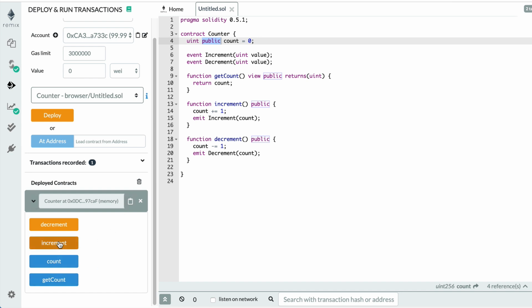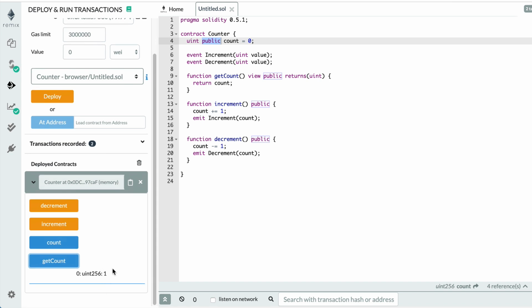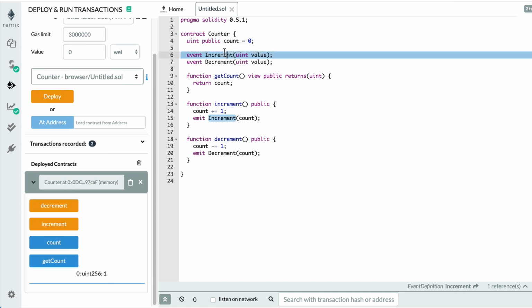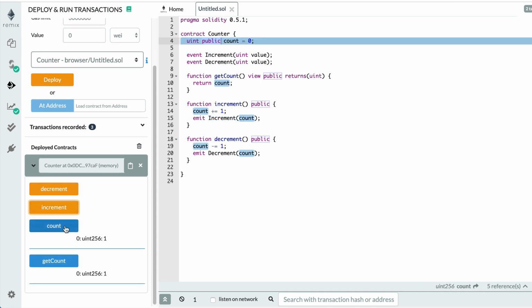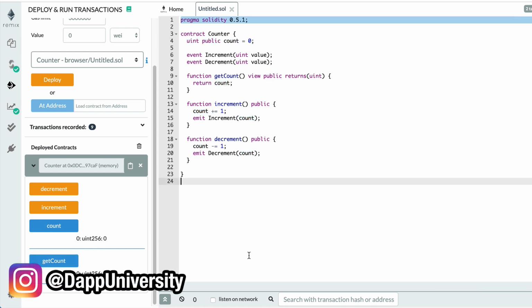All right, so increment, we'll go ahead and increment it, and we'll get the count. Boom, it's 1. And also we can call the count function that was created by default like this, count. Boom, also 1. So we'll increment it again, count is 2, get count is 2, increment it one more time, count, yep, all right, it works. Now let's try to decrease it with decrement. Decrement 3, decrement, boom, all the way down to 0. Perfect. All right, so both these functions work. Awesome. So congratulations, you just wrote your first Ethereum smart contract with the Solidity programming language in your browser.